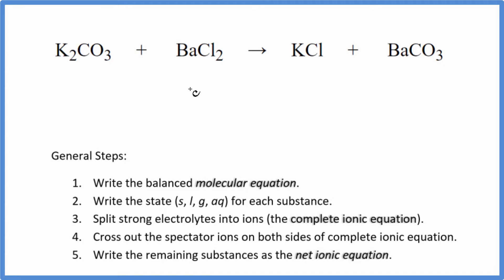First thing we need to do is balance the equation here, the molecular equation. I have two chlorines here and one here. If I put a two here, they're balanced, and I have two potassiums, two potassiums. Carbonate on each side and a barium on each side. We're done. That's the balanced molecular equation.